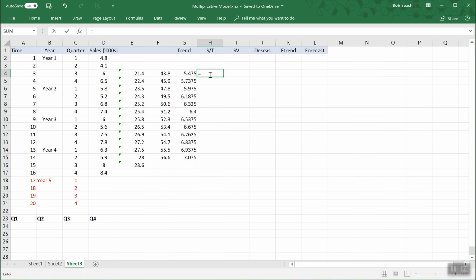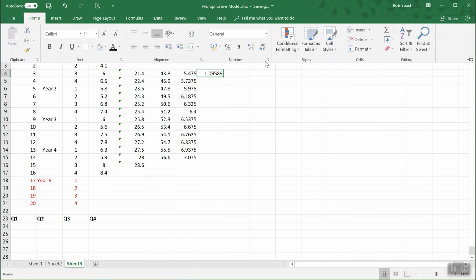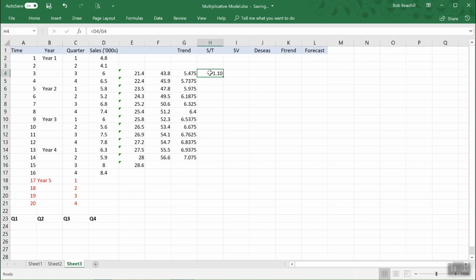So it's going to be sales, actual value here, divided by the trend, which gives me this value here. I'll just reduce that down to a couple of decimal places. Don't need all those there. Remember, of course, that has not chopped the decimal places off internally, it simply changed the display.